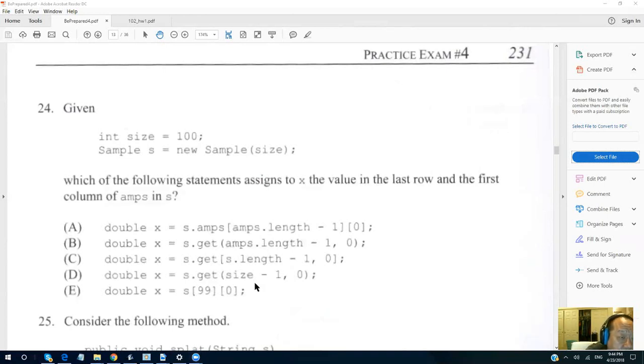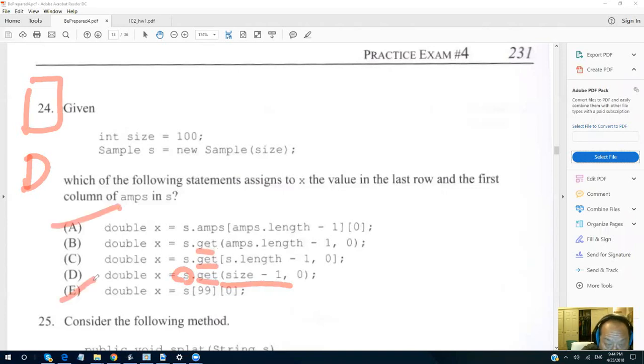So this one, 24, is actually D. This get size sample needs to get. So this sample get is correct. 1 is gone, E is down, and then here you don't have enter length. It cannot be reached there. This one S is not a matrix. There's no enter length, so B and C are gone because of that.